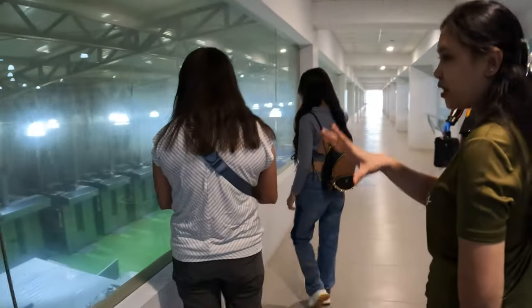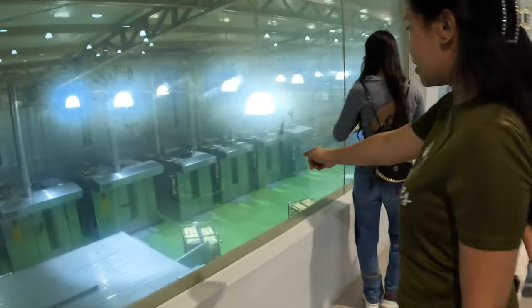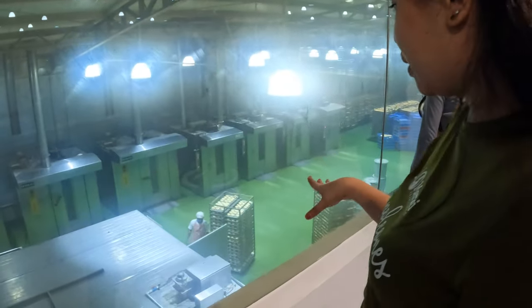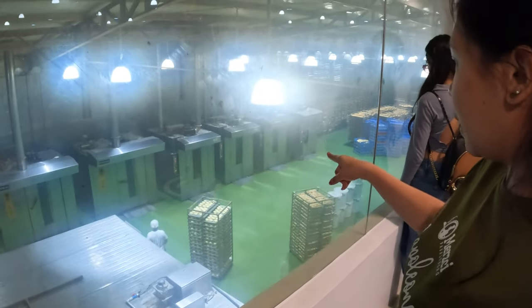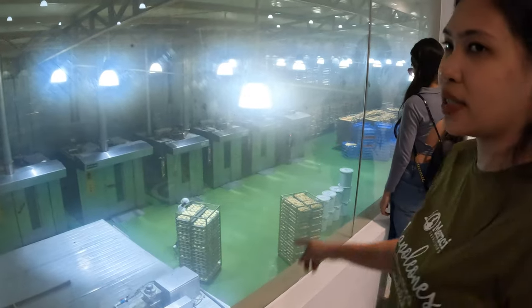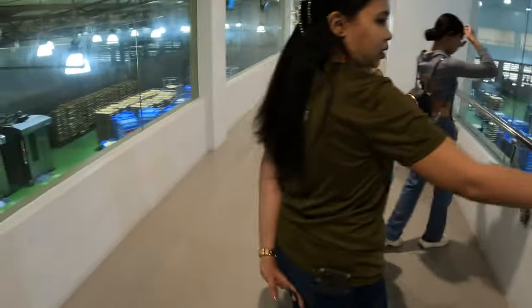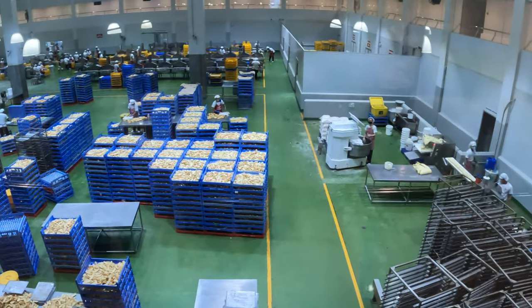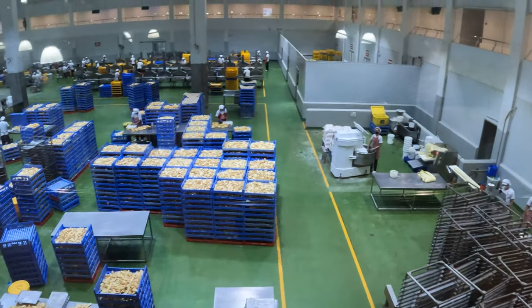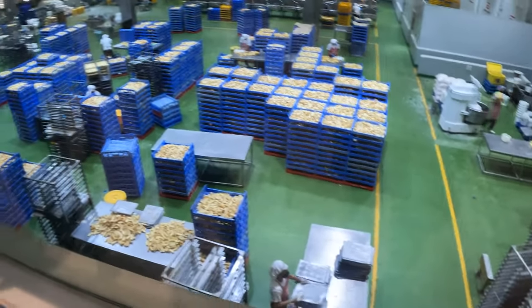We call it the rack oven because literally the whole rack goes in. That's the freshly baked bread for the bizcocho that just came out of the proofing room. So it will now be baked. This is its first day of baking. That's a lot of steps. There, you can see up close how they make the dough. And this is where they slice it and put the spread on.